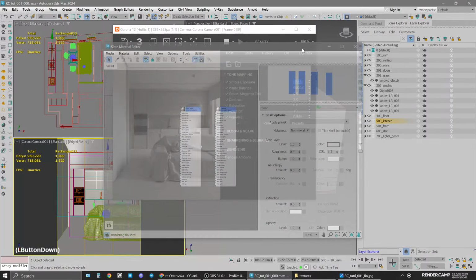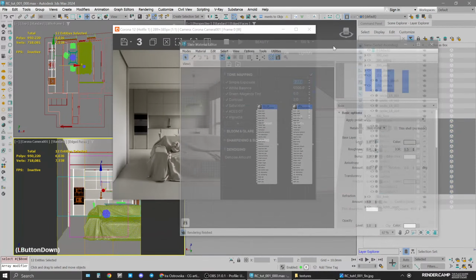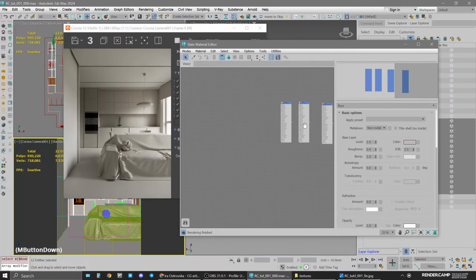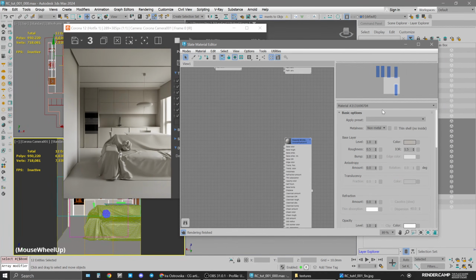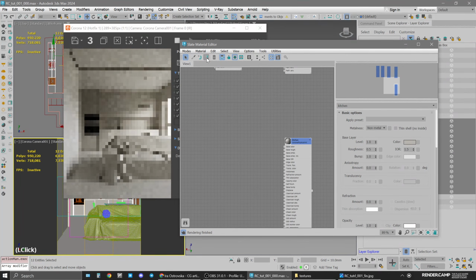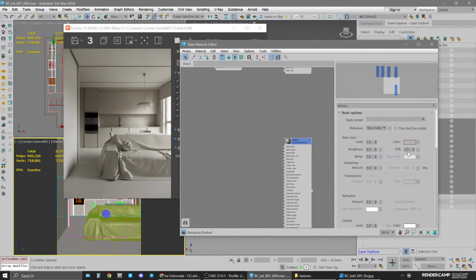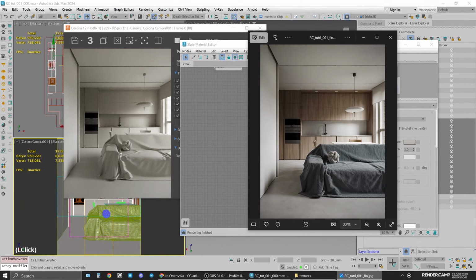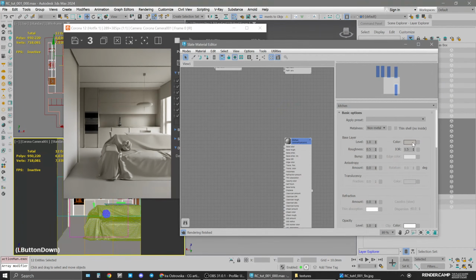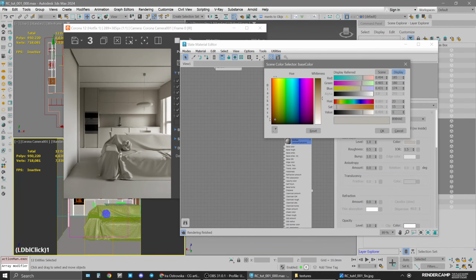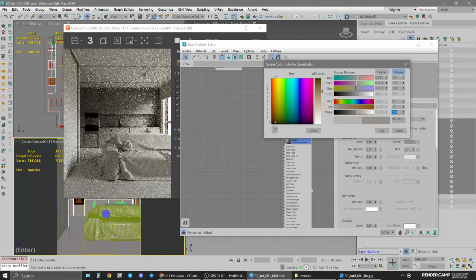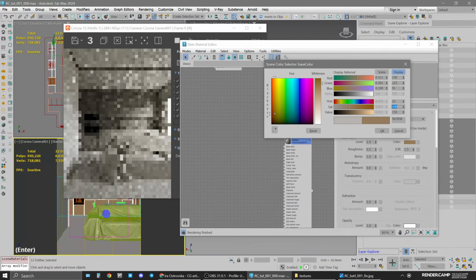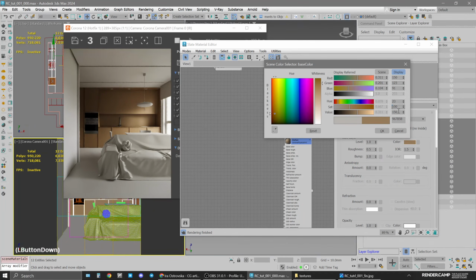Kitchen. Again, I just copy the material, rename, apply. The kitchen is darker. Let's go with 150 and way more saturated. Okay, not that saturated.